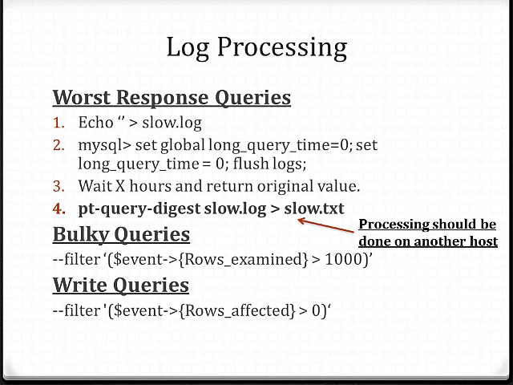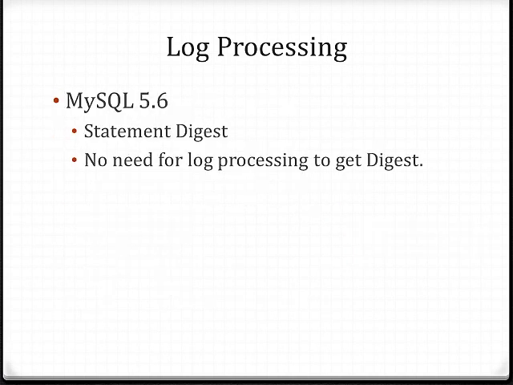Or if I just want to get the write queries, like I want to see what's written, you can filter it, or of course you can go to the binary log. But in any case, just take the slow log and get the query digest on it, and it should be quite enough. And also in 5.6 you should have statement digest, so you don't even need to do that. You will just get a view.